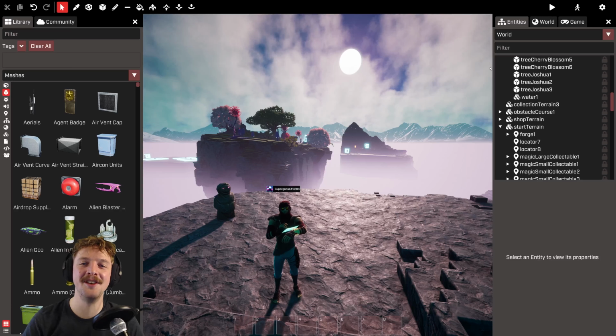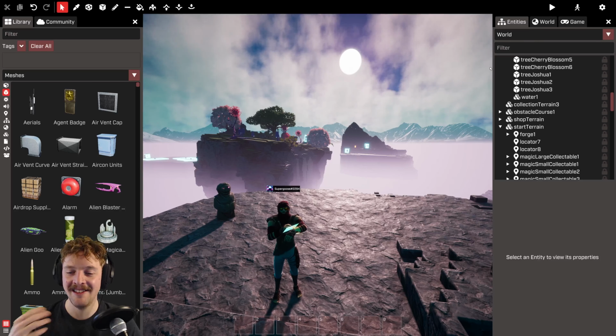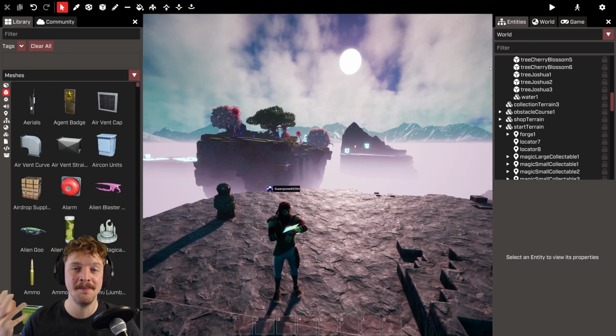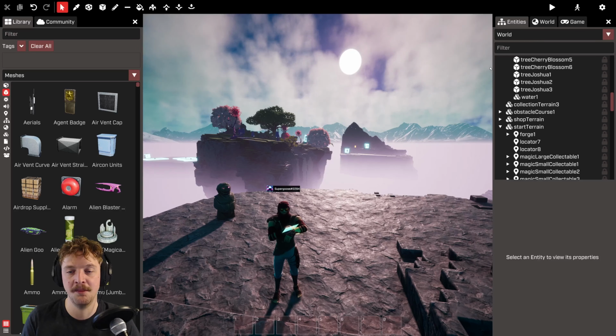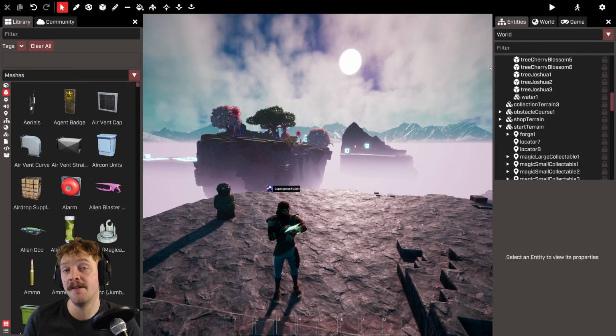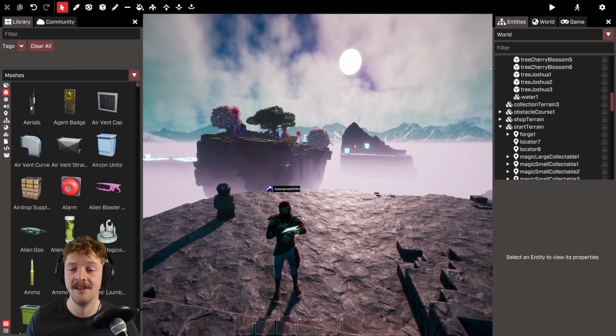Hello and welcome to this tutorial where I'm going to create a magic portal in my game. Essentially what it's going to do is magically teleport my player from one place to another, and it's going to use a couple of different effects and sounds to make it feel like you're being magically transported. And so yeah, it's a good mixture of a bit of scripting, a little bit of aesthetic design, and a little bit of sound design as well.